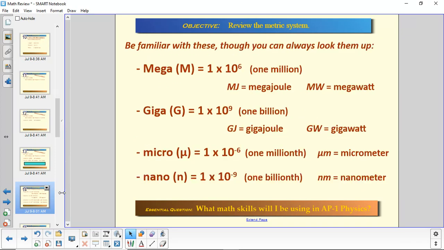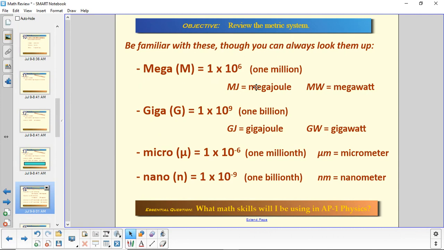Okay, now the nice to have stuff. These are prefixes that you should recognize and have some idea of what they're saying, but it's okay if you look these up. We have the AP Gouge. It's a sheet of information that you can use on the AP exam, and all this stuff is on that. So when we start getting into problems where we use these again and again and again, they'll become as familiar as centimeters and millimeters. Just be able to recognize them and know where to find them.